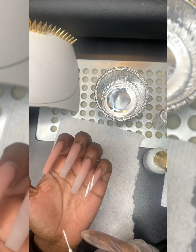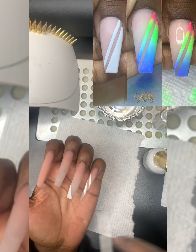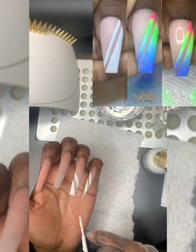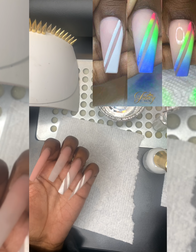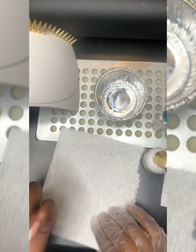So this is how I would do it. I don't know how they did it. I'ma show a picture up at the top and at the beginning too. I guess I don't know why I'm telling y'all this, because it's already been shown. But I'm showing a picture up at the top of the look that I'm doing. I don't know how they achieved the look, but this is how I would do it, or how I did the look, and I think I got good results. Okay, so now I'm gonna let this dry.